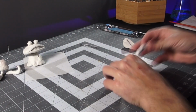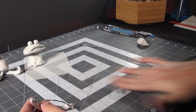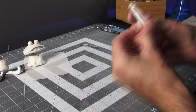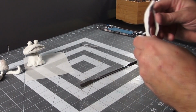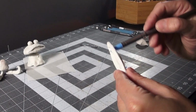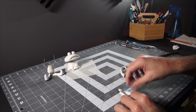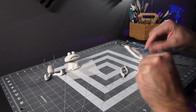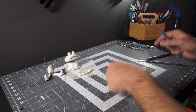Now for this, I felt it was best to start with the framework, the exterior part of the line on the ears, if you will. And to do this, I thought it was best to just add that clay along that wire armature to form out the general shape. Of course, I'll repeat this process for both ears, and once the shape is complete, I'll go in with my ball stylus and add the fur texture to the ears themselves before putting those frames into the oven to cure as well.